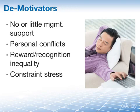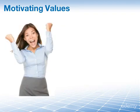Schedule conflicts, especially when you are working in a matrix organization where my line boss wants me to do something and you as the project manager want me to do something else at the same time. And oh, by the way, I'm in the middle of something else here. I ended up between a rock and a hard place. Well, I may break down, or I may simply be less motivated to conduct work that you need me to do on the project because, well, I may place more value on the other work that I do for my line manager. And then on the other side of the spectrum, we have the motivating values.